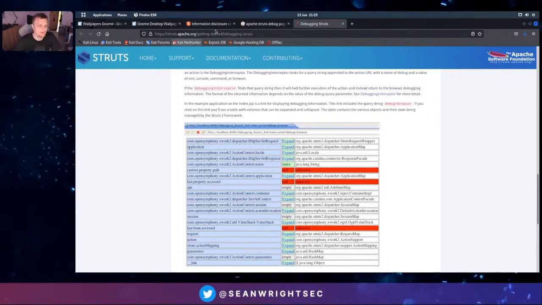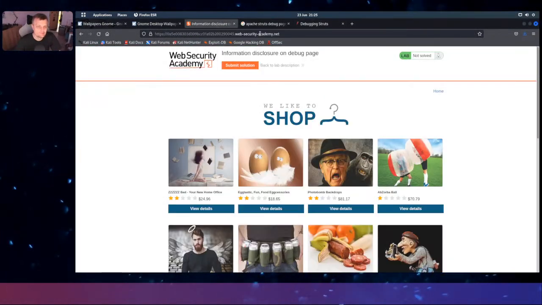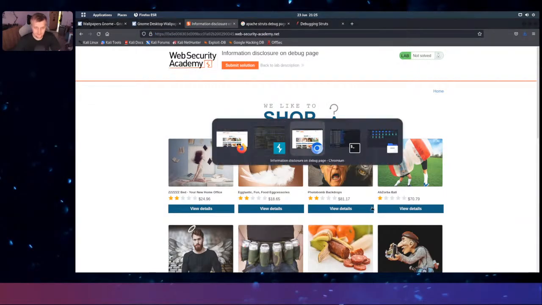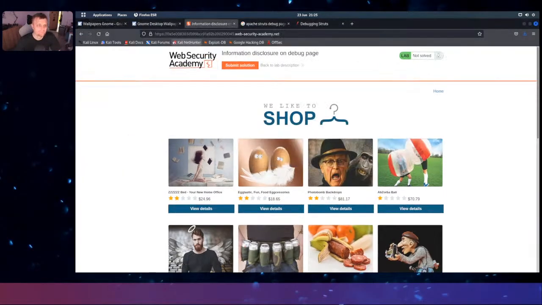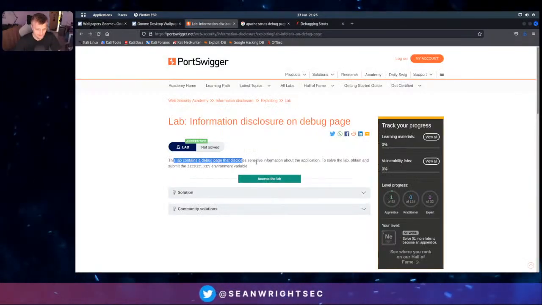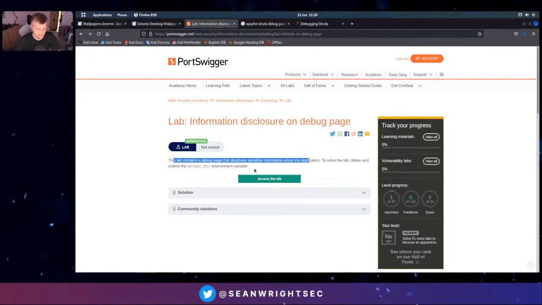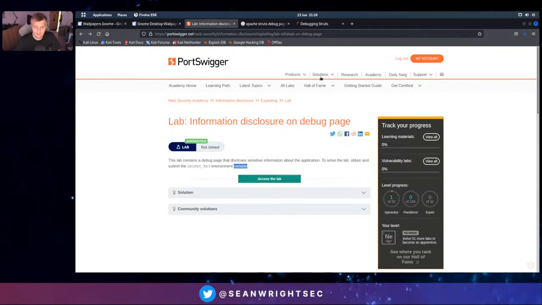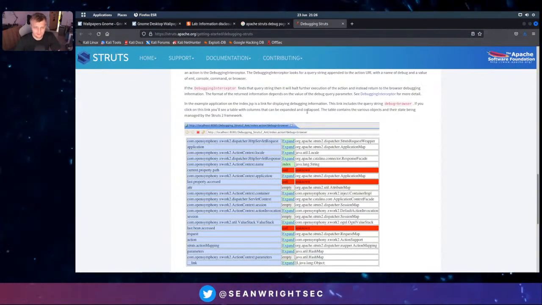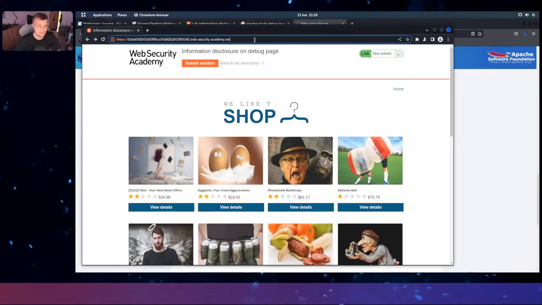And it says it's apprentice level. Is there something in the actual logs? Okay. Contains a debug page to solve the lab. Submit the secret key in the environment variable. I'm pretty certain it's got to do with this. So let's try index.action.